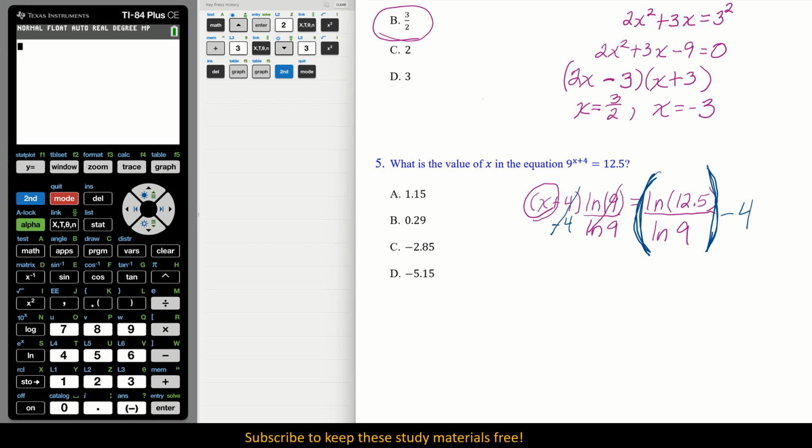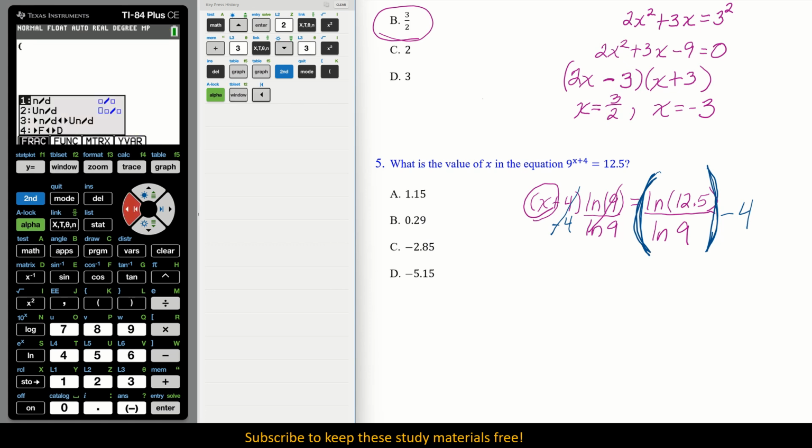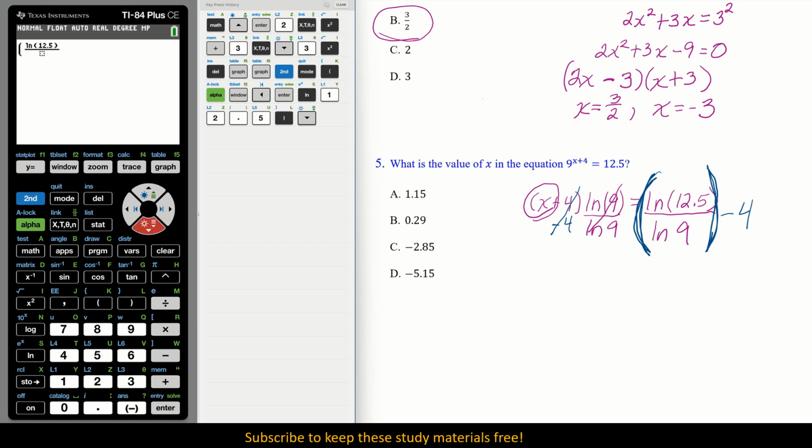Or I could also do this. Watch. Parentheses, alpha window, and I can go over, grab number 1. Now I have something that's going to deal with my order of operations. Always have order of operations in mind. I can tell you how many times I did order of operations in the calculator incorrectly, but what I wrote by hand was completely valid. There was nothing wrong with it. It's just my lack of knowledge with a calculator. I had to learn a lot. You don't know everything right away. No one does.